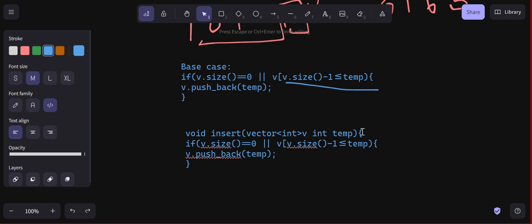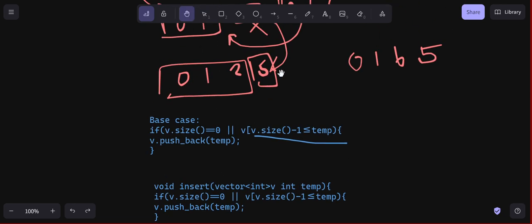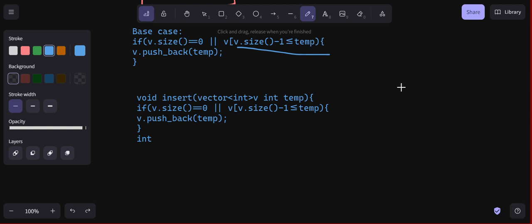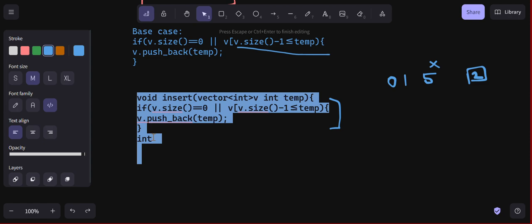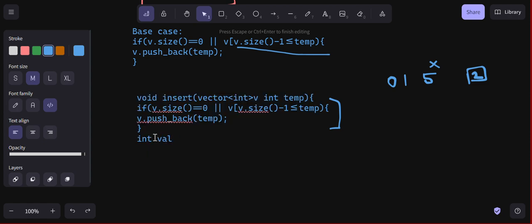Else, after that, let's say that base condition you write, we need to basically see what we have to do. Okay, let me also write that here. We have 0, we have 1, we have 5, and we have 2 here, right? It will check, this statement will check if this is bigger or this array is empty. No, then it will go to this step. Now we need to remove this 5, basically, right? We need to store it somewhere. So let's say that we store it somewhere, int val, right?